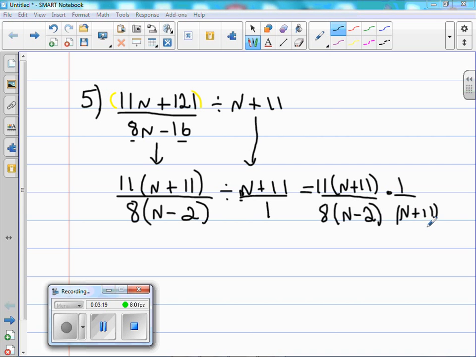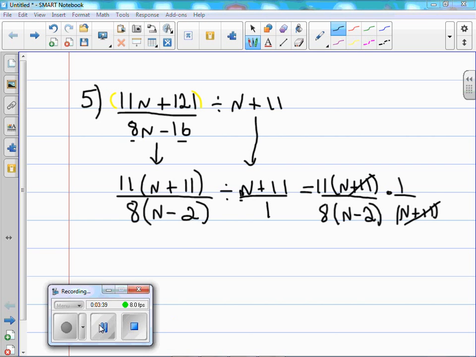Now, what can we cancel out? These expressions go together. You have n plus 11 can cancel n plus 11. Can we cancel anything else? We have an 8, we have a 1, 8 over 11. No. Looks like everything is there. So what is our final answer? The final answer is you multiply straight across. You have 11 over 8 times n minus 2 because that's what's left. That's the final answer for number 5.